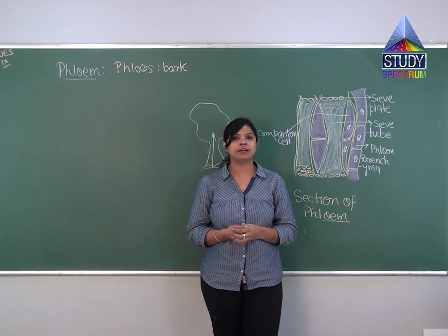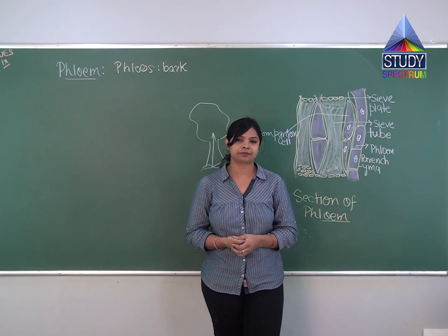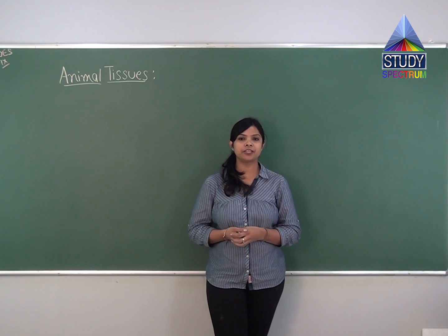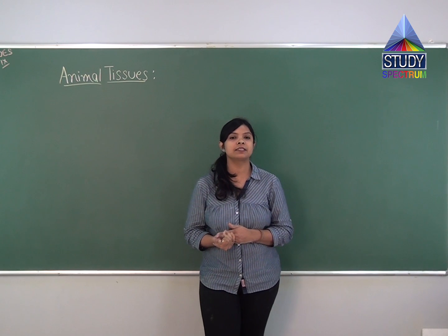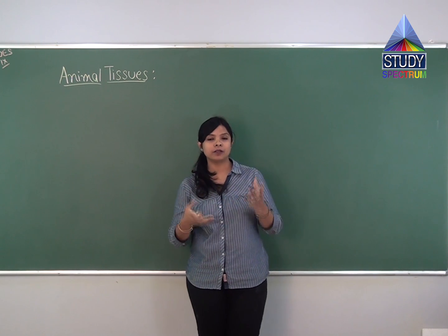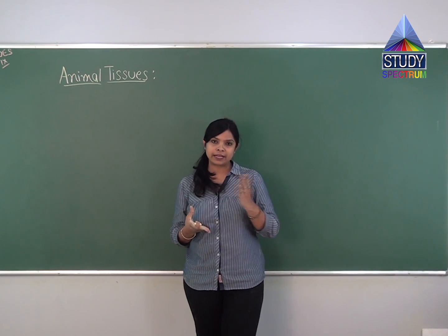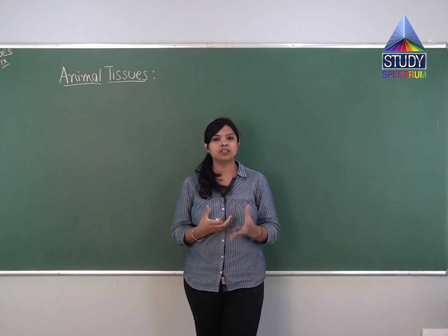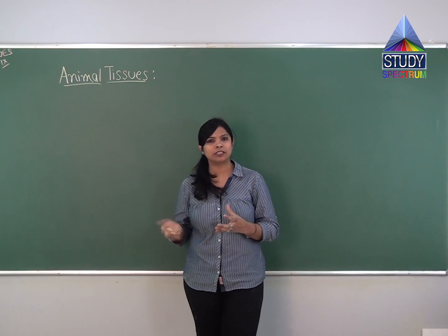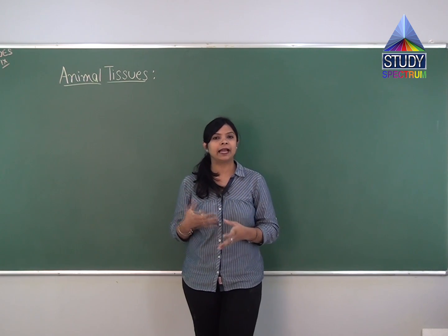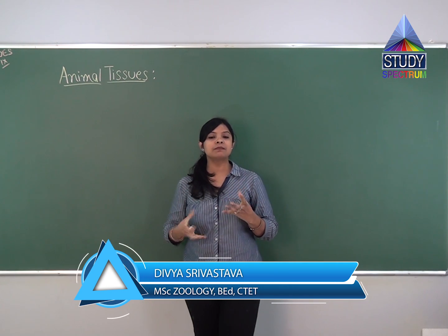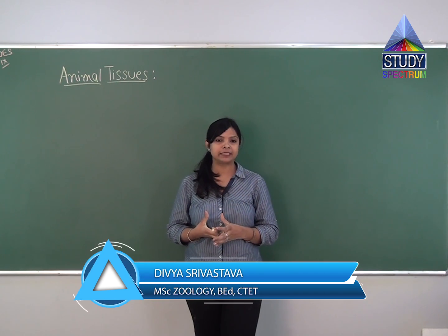Now we are going to start our discussion on the animal tissues. So students, now we are going to start with the animal tissues. As we discussed earlier, the tissues of animals are more complex than the plant tissues. Why? Because plants have a sedentary life, whereas animals have to move from one place to another in search of food, mating and other things. So because of that they have living cells. Their body is much more complex, their life is much more complex than the plant.